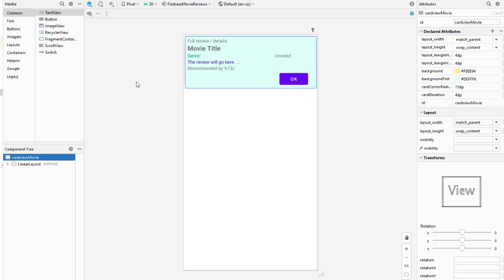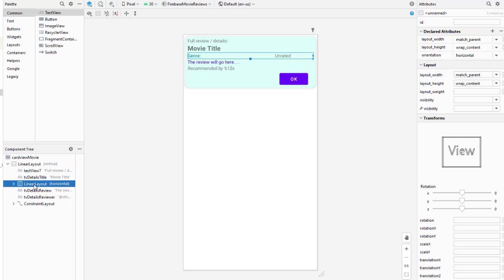I have a linear layout in that card view, which contains a text view at the top here. That's just sort of a title. It says Full Review Details. Then I have a text view called TV Details Title. That's going to be the title of our movie. A horizontal linear layout that contains the TV Details Genre and TV Details Rating fields.